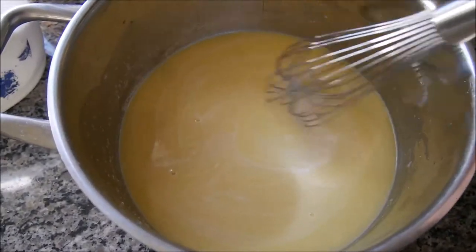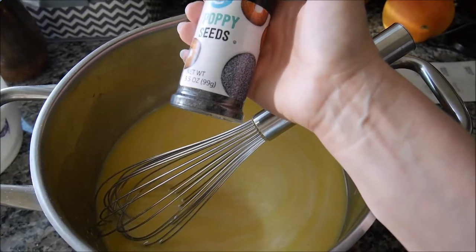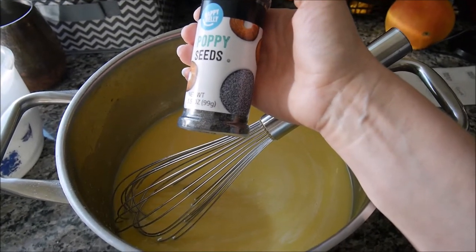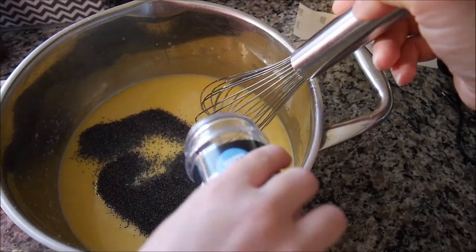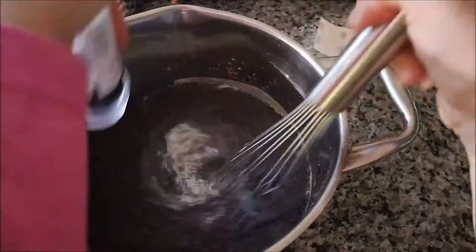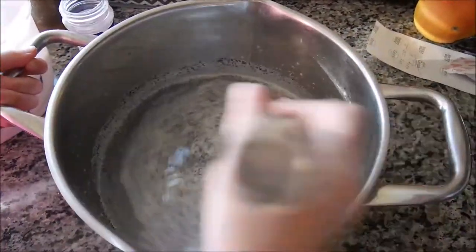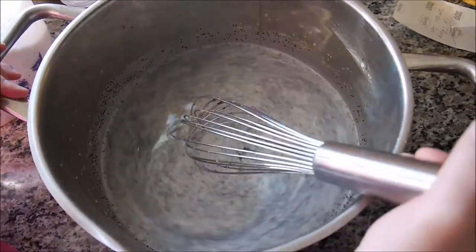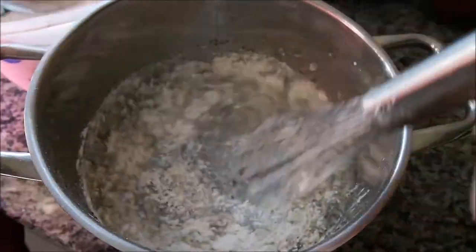So it's butter, sugar, milk, and yeast here. The most important ingredient here is poppy seeds — that's what makes the tradition. The recipe requires 70 grams, but I'm gonna put 100, the whole thing, because I like them a lot. That's a lot! And then we need four cups of flour — that'll make a lot of these little thingies. We did that every year, but the last years we spent in our RV so it was complicated. But now we can go back again. There's a lot of poppy seeds, and I measured four cups of flour but we need to sift it. We have a small sifter — we need a bigger one, obviously.